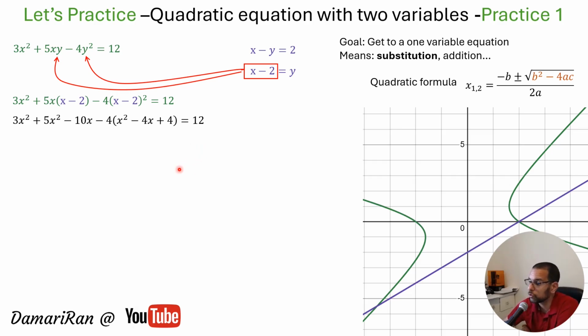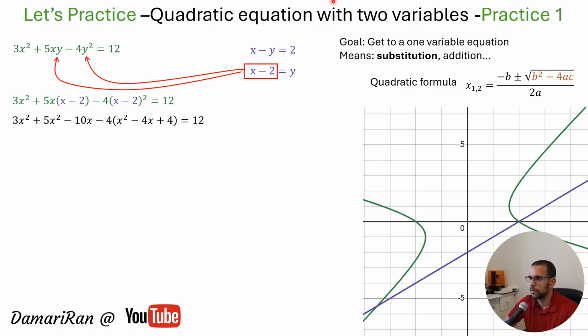Now, what I want you to do, take 2 minutes, okay? It could be more than 2 minutes. I cannot check you anyway. If you take more than 2 minutes, it's not cheating. That's what I'm saying. Okay, take 2 minutes. I want you to get to a quadratic equation with a single factor of x squared, a single factor of x, and a single factor of a constant. Okay? Do that, and I'll see you in a minute.